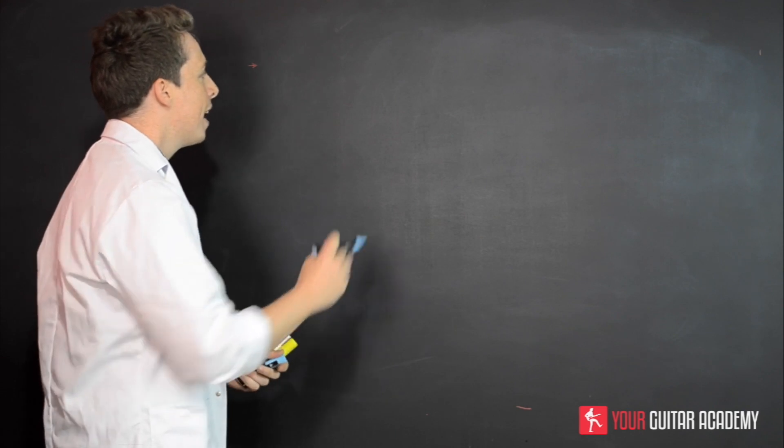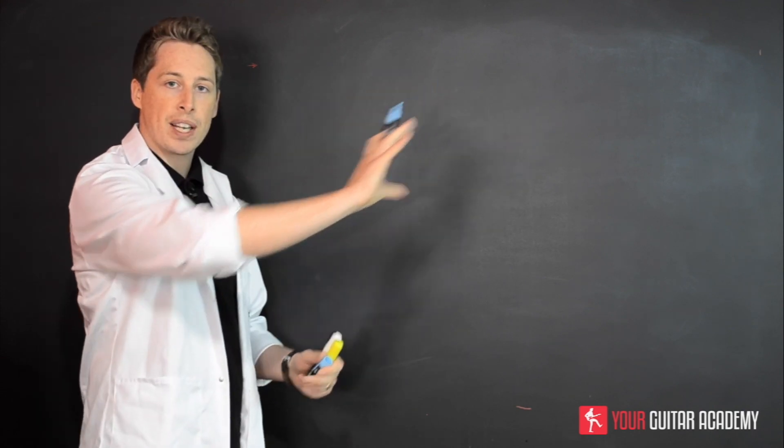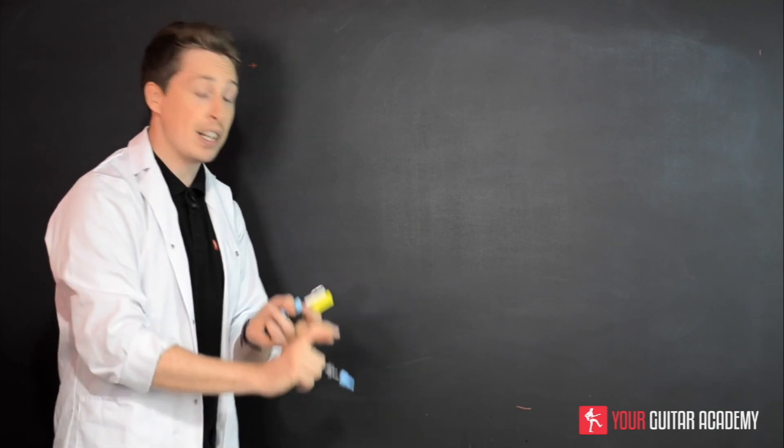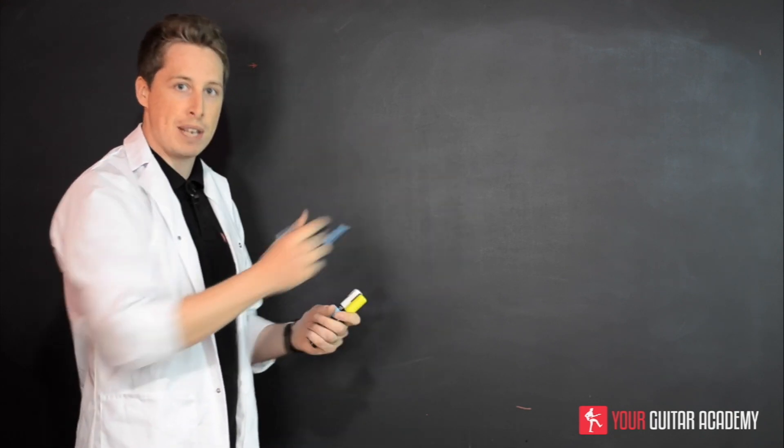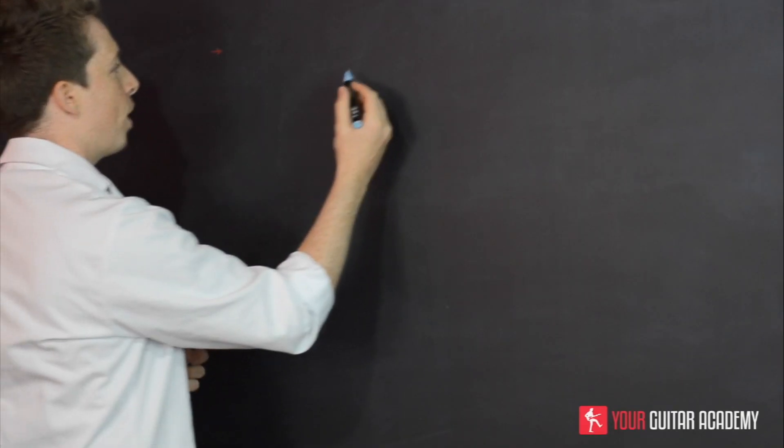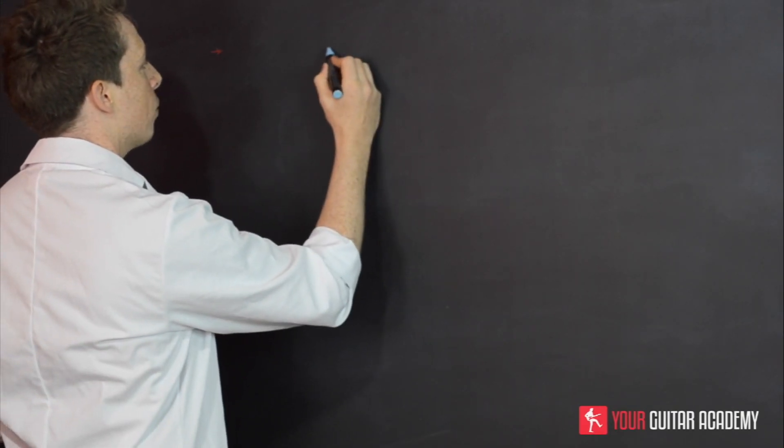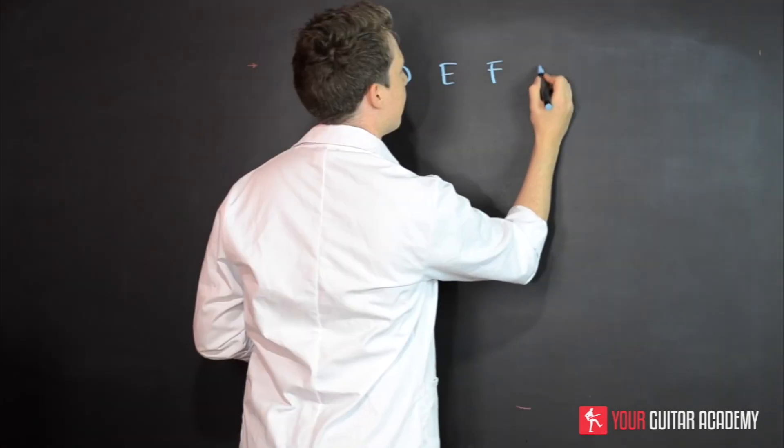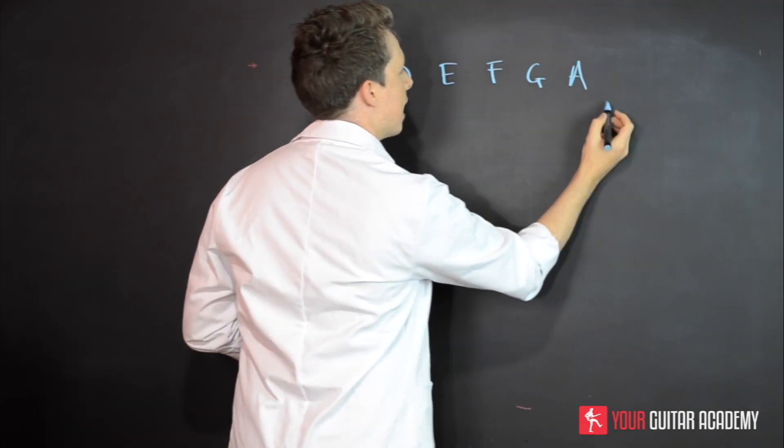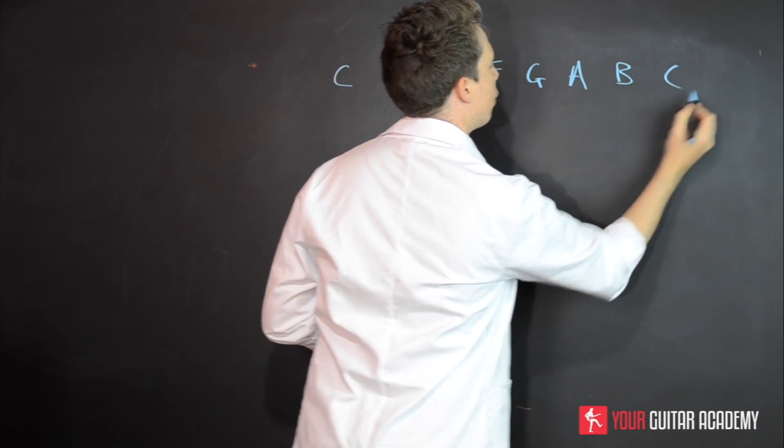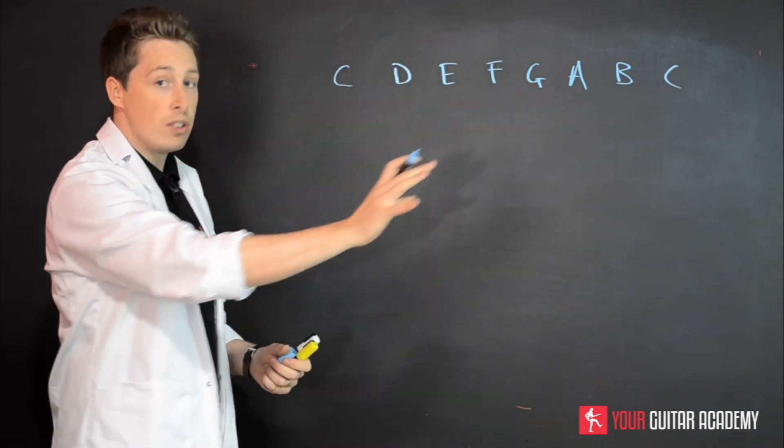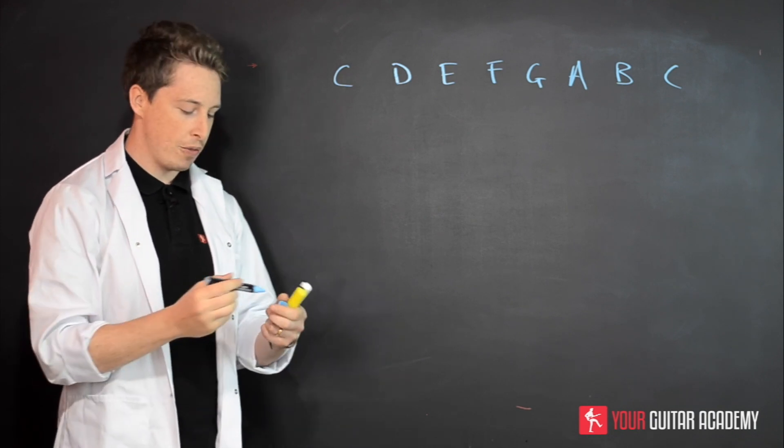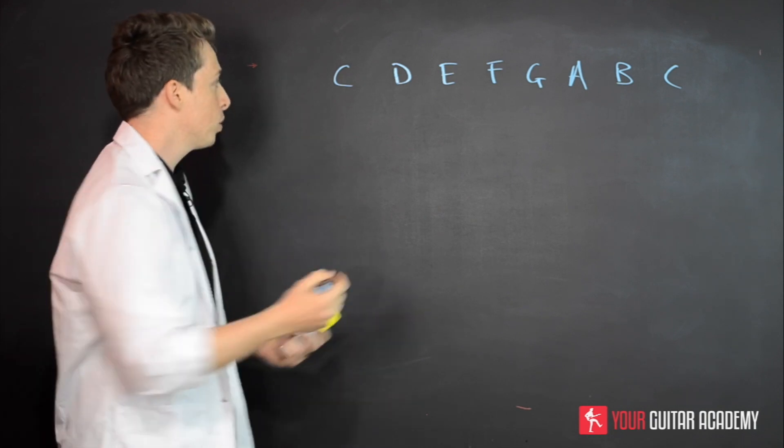So let's see if you remember all of this stuff. I'm going to take my blue pen and just write out a C major scale. This means we're going to be constructing a C major chord, a C minor chord, and a C diminished chord because we're using the C major scale. So we've got C, D, E, F, G, A, B, and C. Nice easy scale, this one. C major scale always one to dive in at because there's no sharps and no flats.